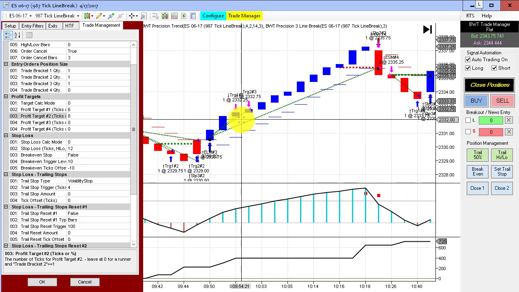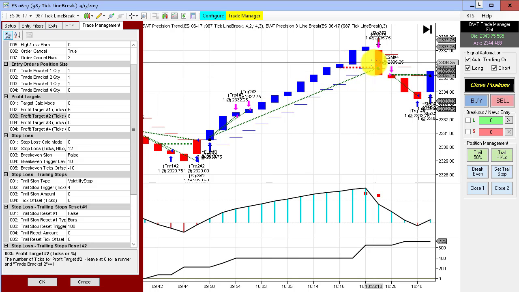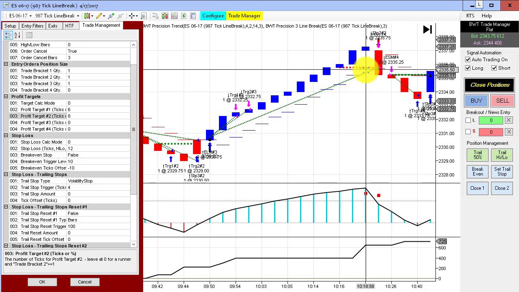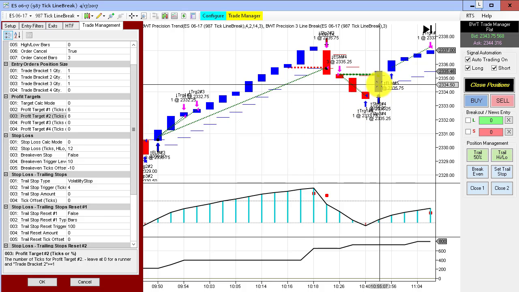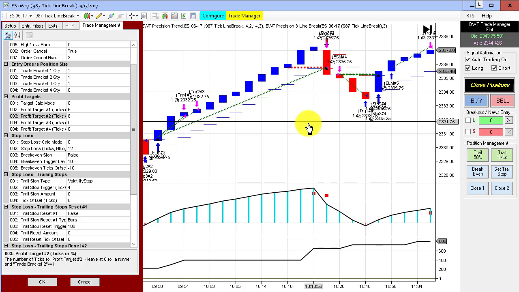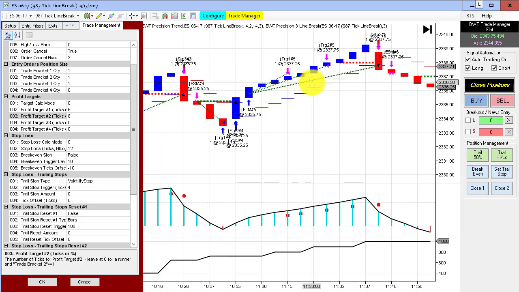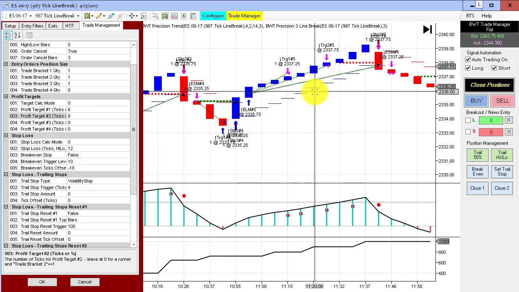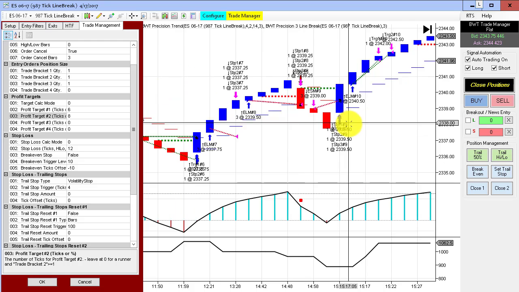But on this trade, this was a sharp run to the upside, and then when it reversed, it got me out exactly where the bar crossed the hash mark here. Same here on this trade where it got me out. So this is a pretty good strategy for the auto trader, really trading with great precision, which is why we call it the precision auto trader, reacting well to these trades.